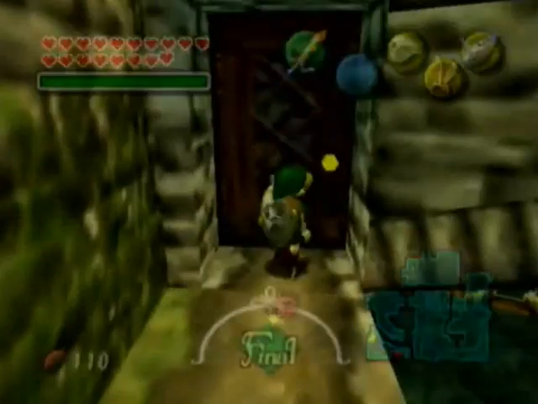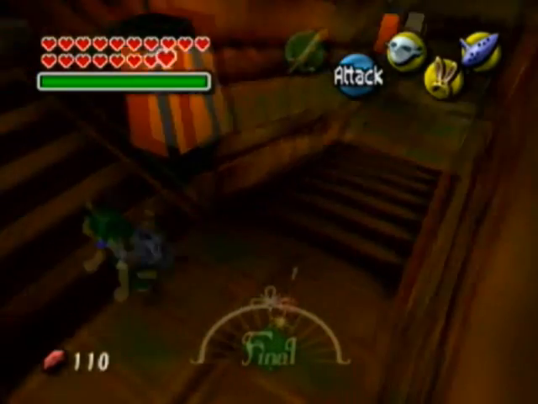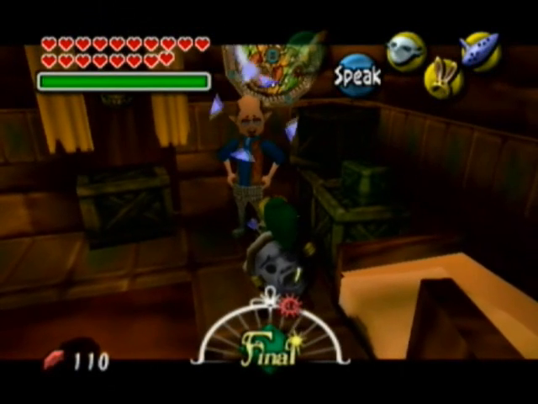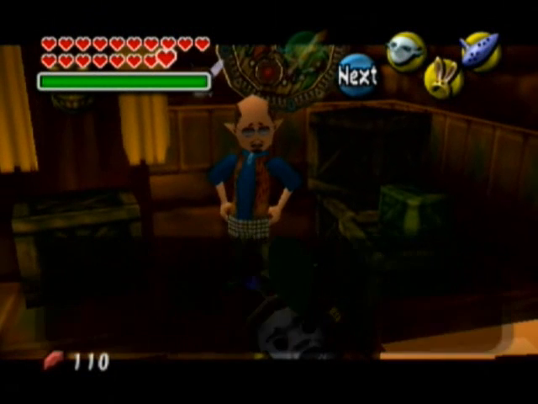Alright, so now that it is 1 o'clock, let's go ahead and head on inside, back to Kafei's hideout. Kafei, she's not gonna... What are you doing here, you weirdo? Curiosity shop owner's here. Very weird. You the green hat kid? Don't I look like it?